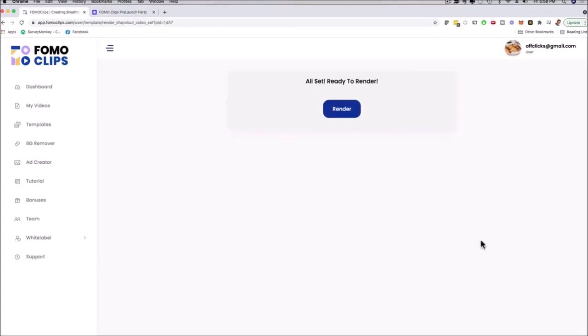So I'm going to go with this one right here, and then I just click here on next. And here on the next step, it's going to ask me to render, and that's it, right? As you saw, I just select my template, I customize it to my liking, or you customize it for your client, and then you add the animation, you add the background music, and that's it. All I have to do is click here on render, and once it renders, you wait about 60 seconds or so, and you're going to have it under my video. So I'm going to go ahead right now and click on render.